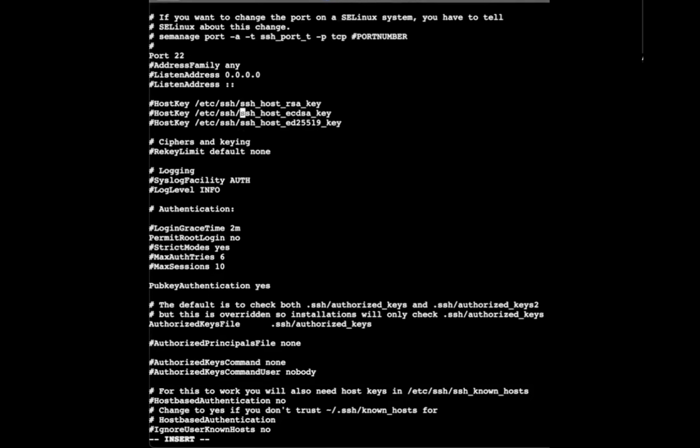And then we're going to change the default port to something like 2222. The reason for this is there are a lot of bots and hackers online that will automatically scan for port 22, which is what SSH runs on by default. So we want to change it to something else like 2222. You can change it to a couple of other things, but for the purposes of this video, we're going to use this port.